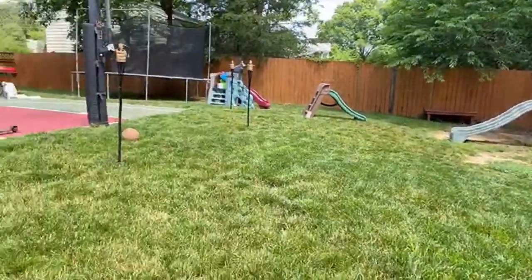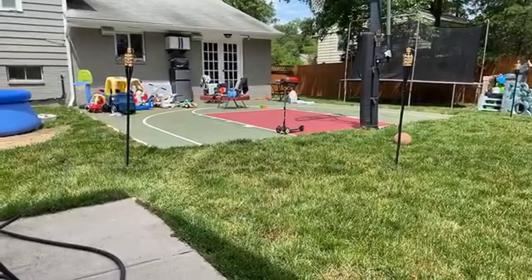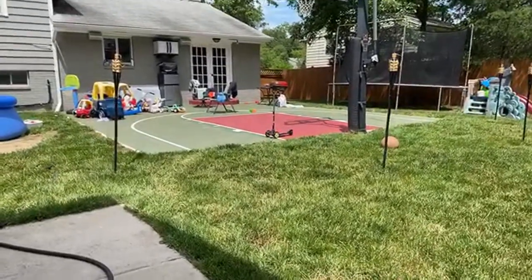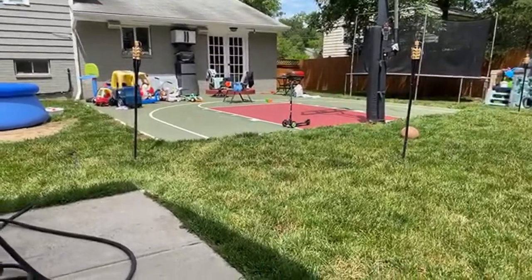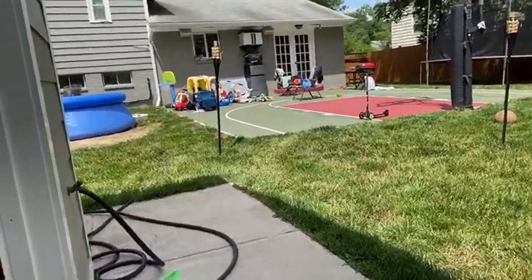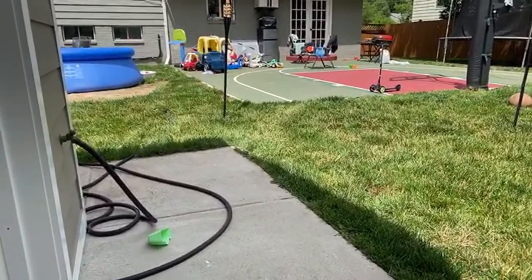So anyways, I am starting to work on my basketball court again. I just finished painting the red and the white lines around the red. I need to do the green, and I don't, because I spend way too much time painting rods. And if you ask me, can I make a three-pointer? No, I can't even make a free throw.